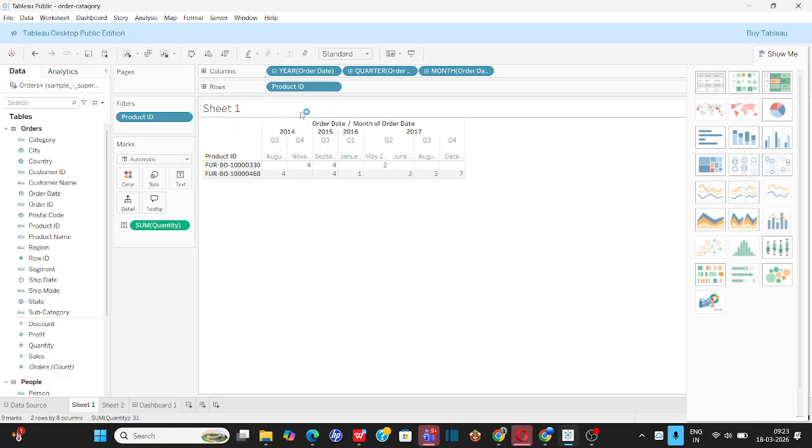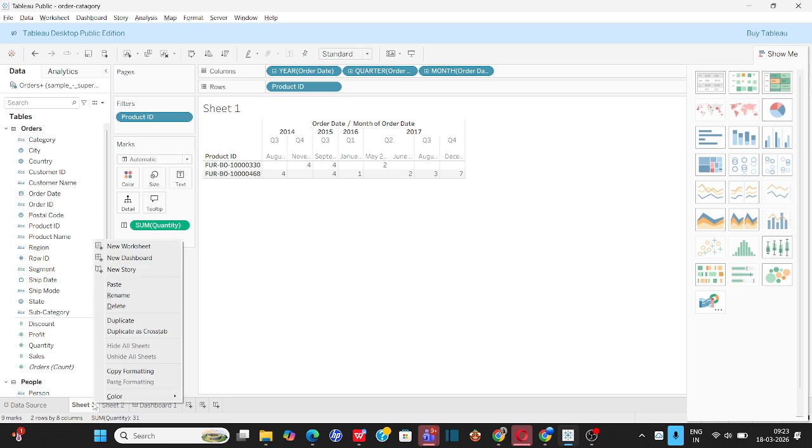Okay, so for this sheet you can give the name product information, year-wise, some specific product information year-wise. So this is one sheet which you have created.